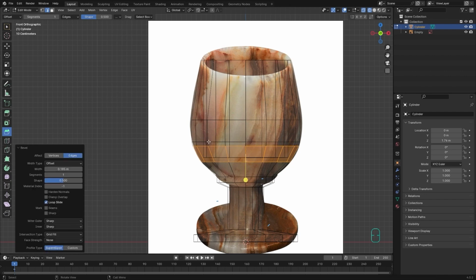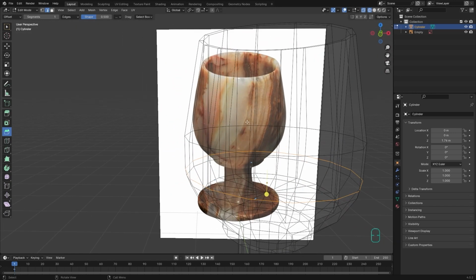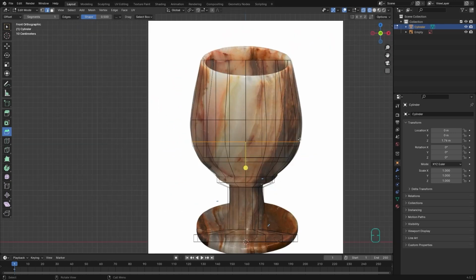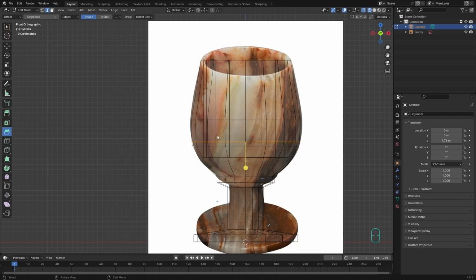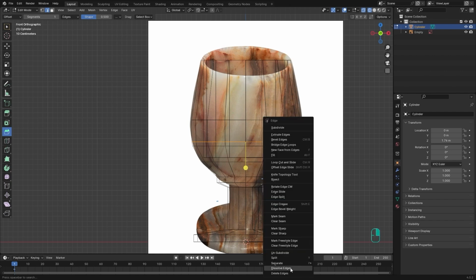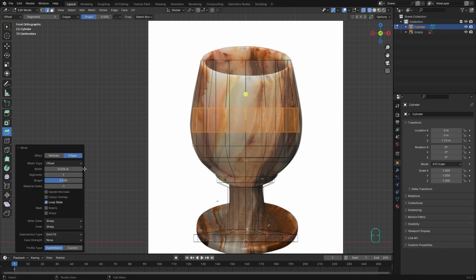And now that these two edges are really close to each other, you can delete one edge that you want. For example, if you select this whole edge and you want to delete it without removing any faces connected to it, you can press Ctrl X, or if you right click, you can press dissolve edges. But make sure to be on edge mode, or press 2. You can then right click and dissolve edges. And now you can do it one more time. I'm gonna bevel, then add one more and also increase the shape.